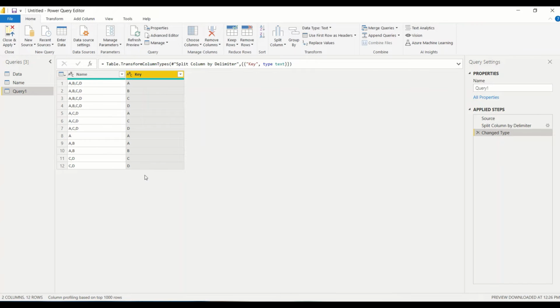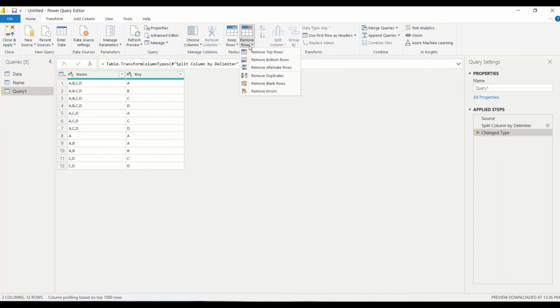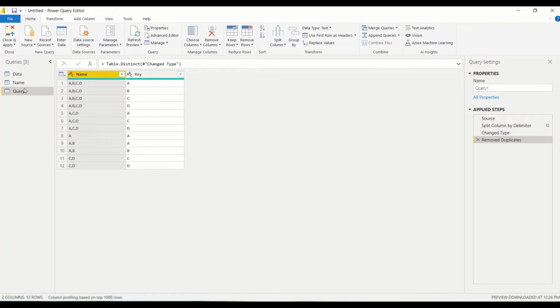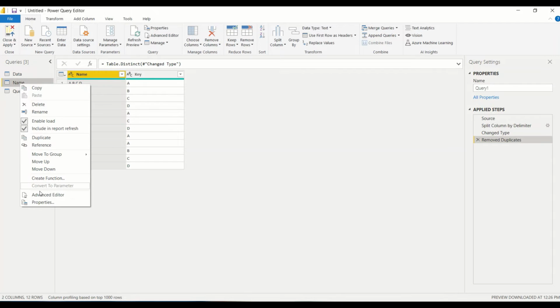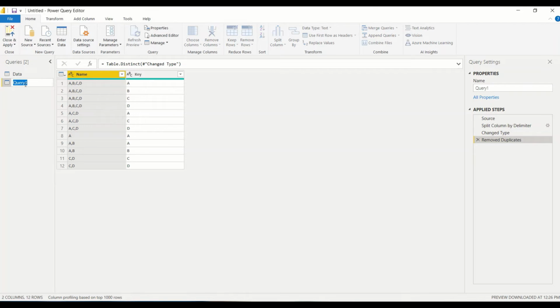And then there are chances there could be some duplicates. Right now there might not be any, but just to be on the safe side, go ahead and say remove duplicates. So we removed the duplicates, and I want to call this table name. So I'm going to delete the table which I have created previously. If you want, you can use that one. Let me double click and call it name. Now I got this, and I'll say close and apply.